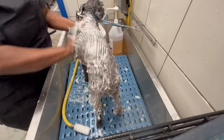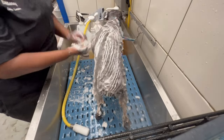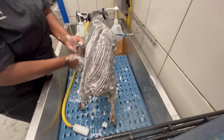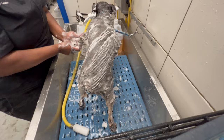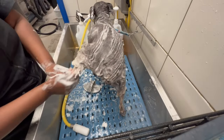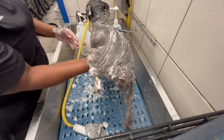Today is going to be a really good video for you guys because I'm going to go over it step by step. I'm going to tell you every single blade that I'm using, where I'm thinning and shearing so you can blend the lines. I'm going to tell you how long to keep the furnishings, so the fur that's left on her belly and her legs, and I'm going to be going over everything in detail. But first, we're starting off with her bath.